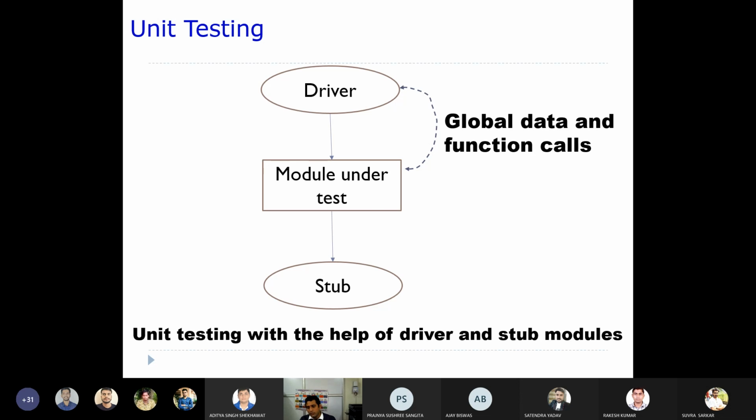Now when you have the leaf nodes developed first, what you really require is modules with dummy features standing in for their parents.